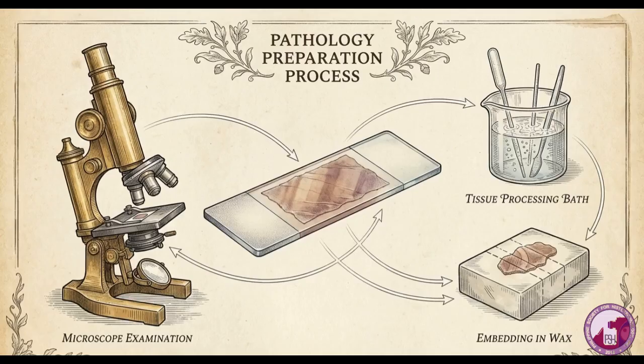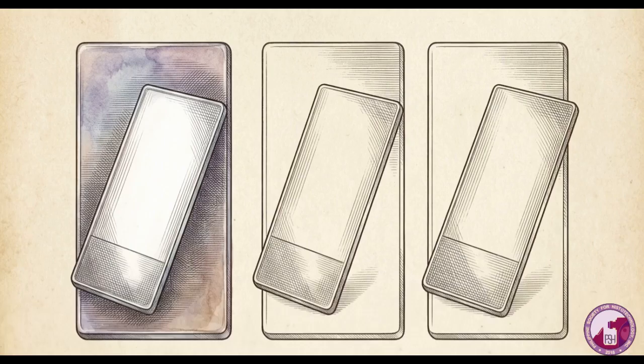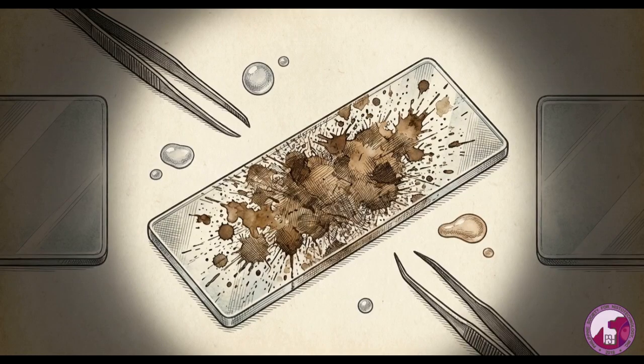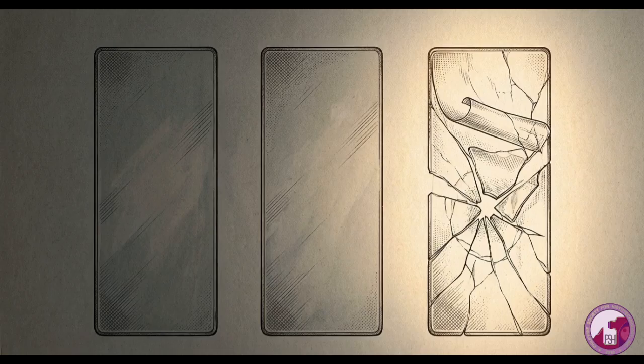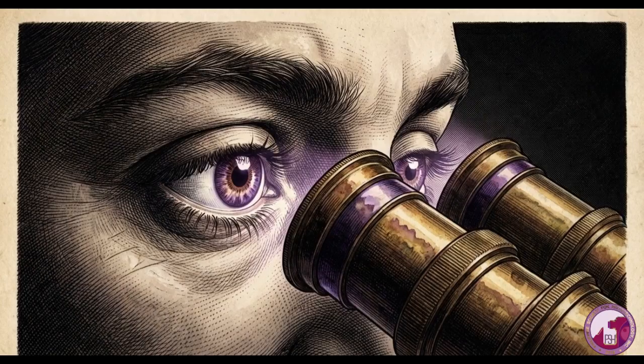To troubleshoot effectively, we have to work backward from the failed slide to diagnose the exact mechanical error that compromised the run. We can group these visual artifacts into 3 distinct diagnostic categories for reverse engineering. First, the absence of signal; second, nonspecific noise; and third, mechanical degradation. Immunohistochemistry relies on a fragile mechanical ecosystem. Learning to read the visual evidence left on the tissue is the only way to accurately troubleshoot the system.